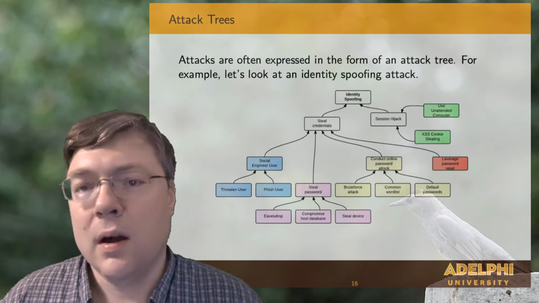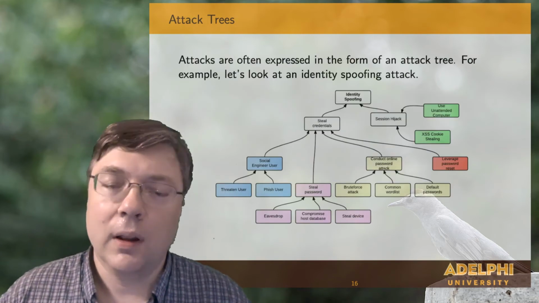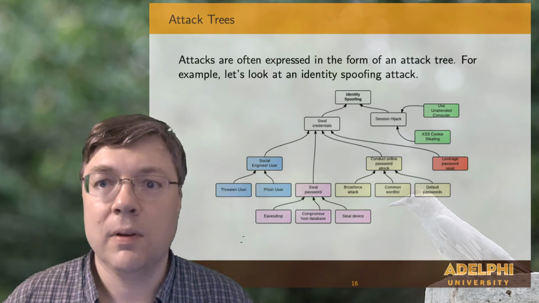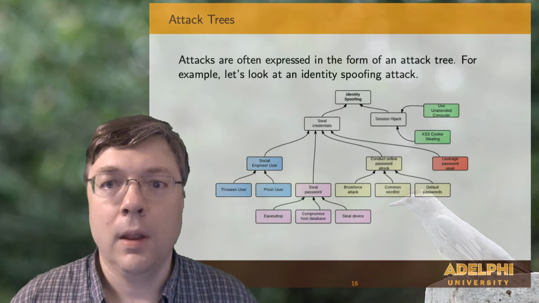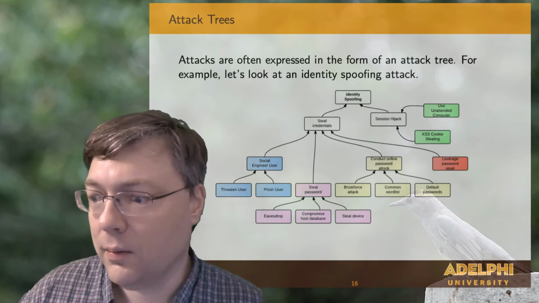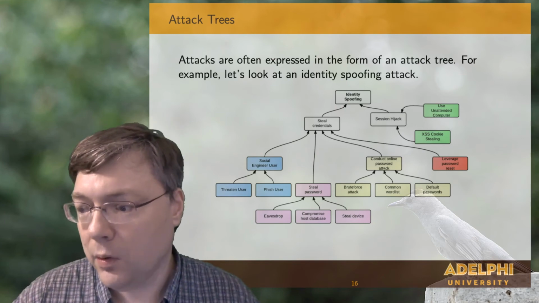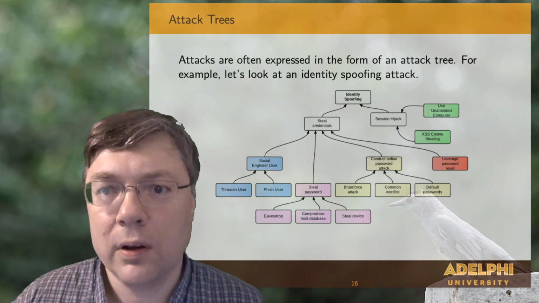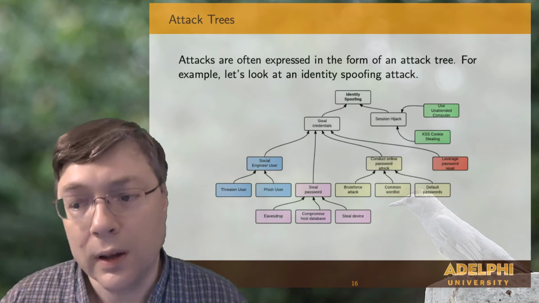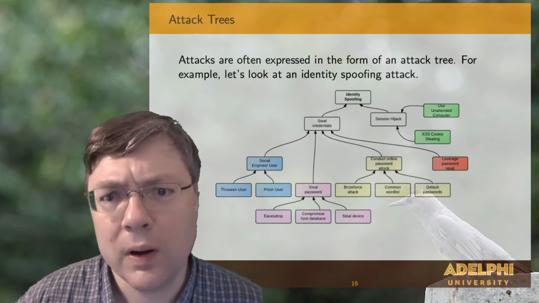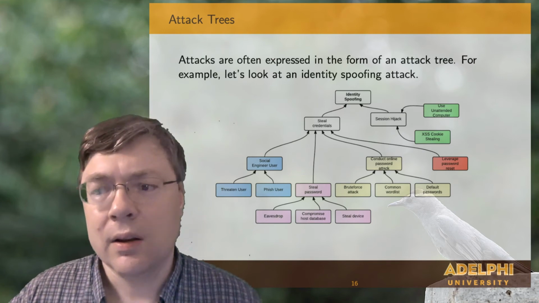Let's say that we identified the fact that if a user is trying to authenticate, STRIDE tells us that they might be spoofing their identity. And that's bad. So how would a user spoof their identity? Well, we could say they could steal someone's credentials and offer those credentials as their own. That's called stealing credentials. Or they could hijack someone's session. There are other ways that they could do it, but for now, let's dig in.